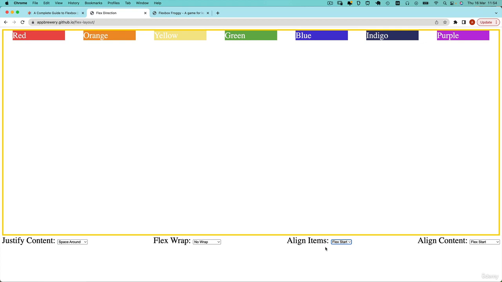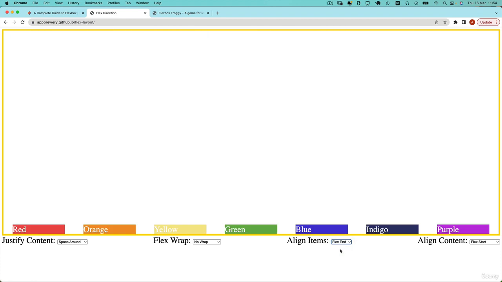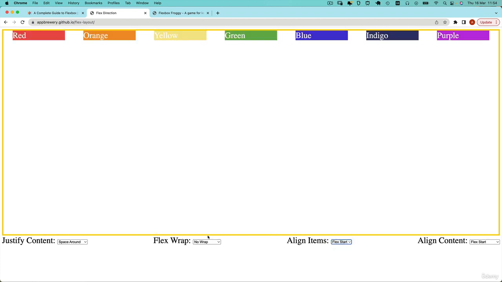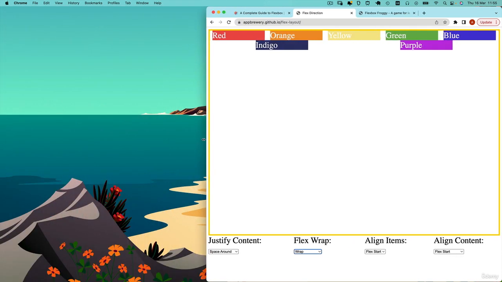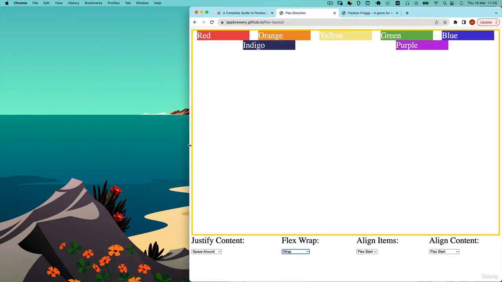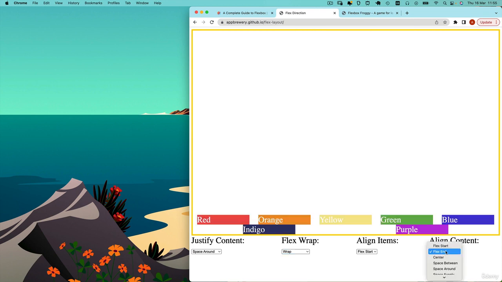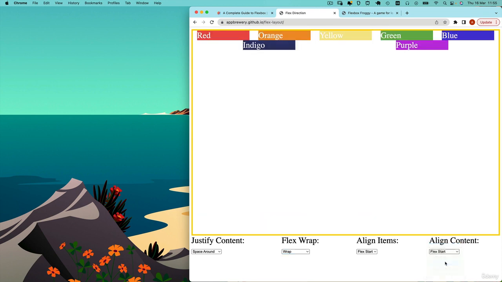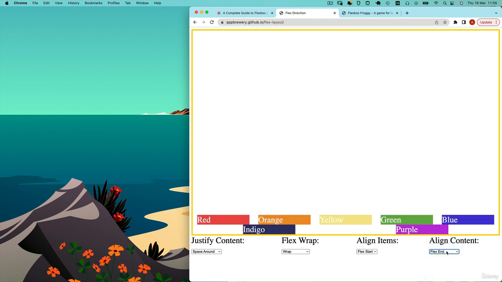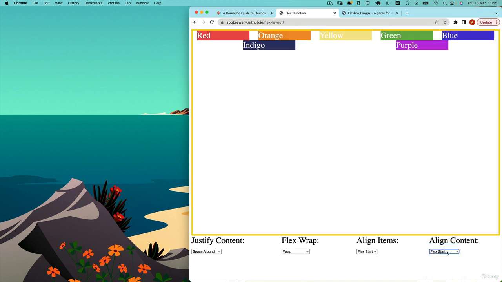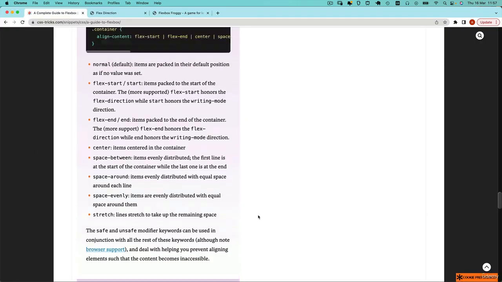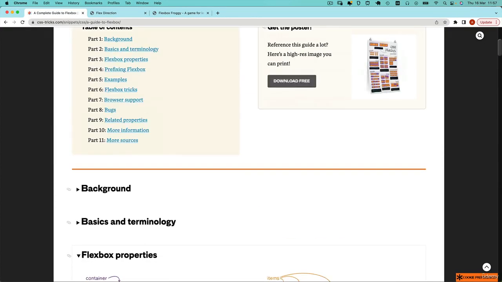One of the things you might be wondering at this stage is, what exactly is the difference between align items and align content? Because when everything is no wrap, when we set align content, it doesn't really do anything. But when we set our items to wrap and then there's not enough width to have everything on one line, that's when our align content starts working. So we can set it to center, we can set it to flex end, to flex start. Have a play around with the different properties and take a look at the cheat sheet here.